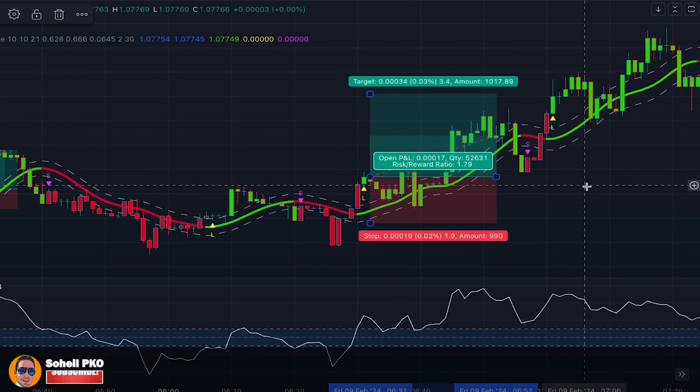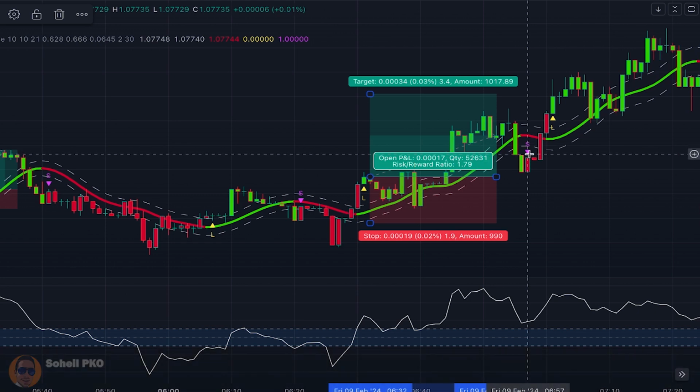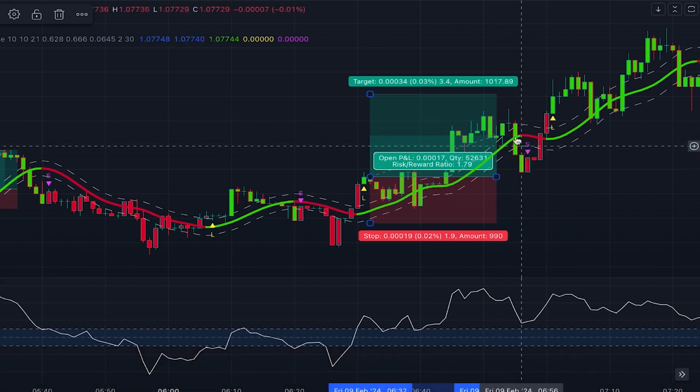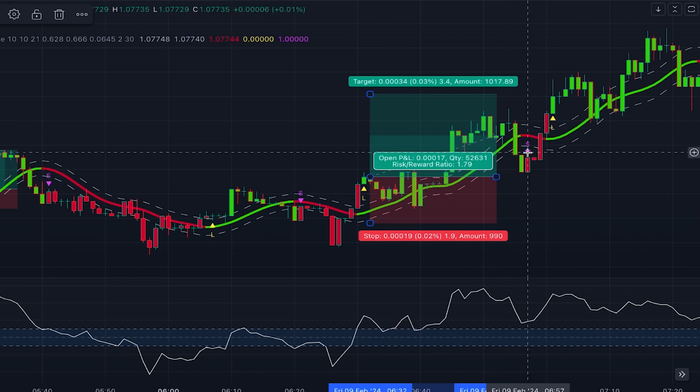Moving on the chart, here we have a short position signal, which is actually a false signal, and it happened during this pullback within this uptrend. This is not a confirmed signal because CCI is above 50, as you can see.